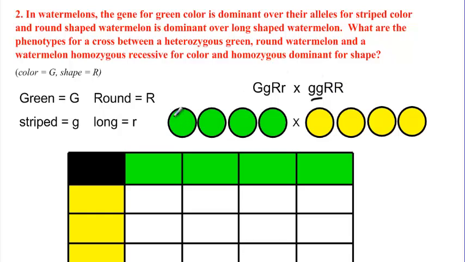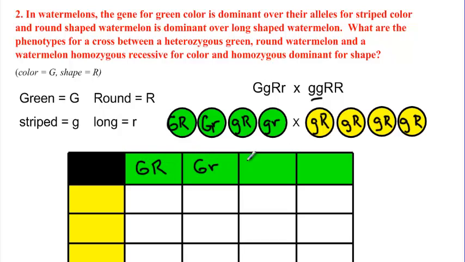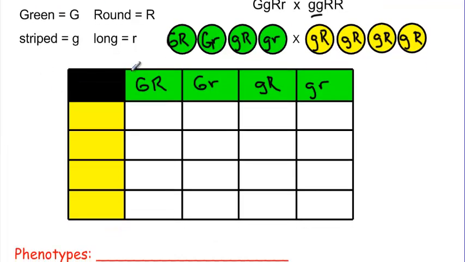I'm going to make my gametes, so I'm going to go first, third, first, last, second, third, second, last. And I'll do the same thing over here. Well, they're all going to be the same. So that's going to save me some time when I do my Punnett square. Then I'm going to transfer the gametes, one circle into each. Even though I'm drawing arrows, I still like to at least write my gametes into my Punnett square.